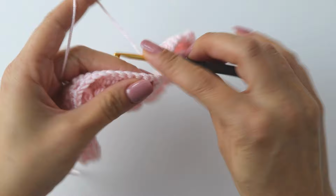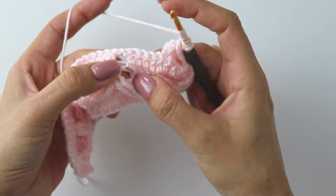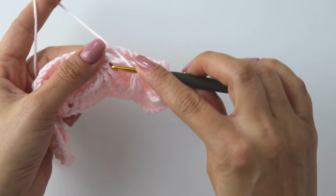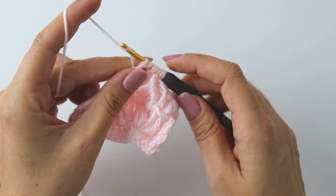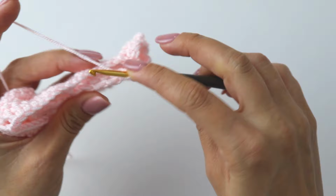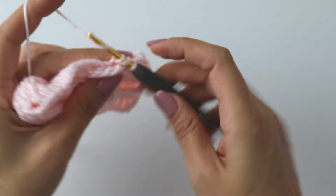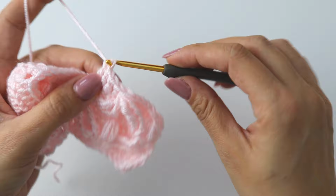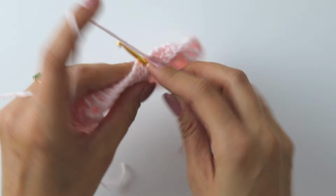Now you are gonna make it around the right side here, not into the stitch again. Complete all of them together. Skip one stitch, make four double crochets. Then into here, into the stitch, make a puff stitch.